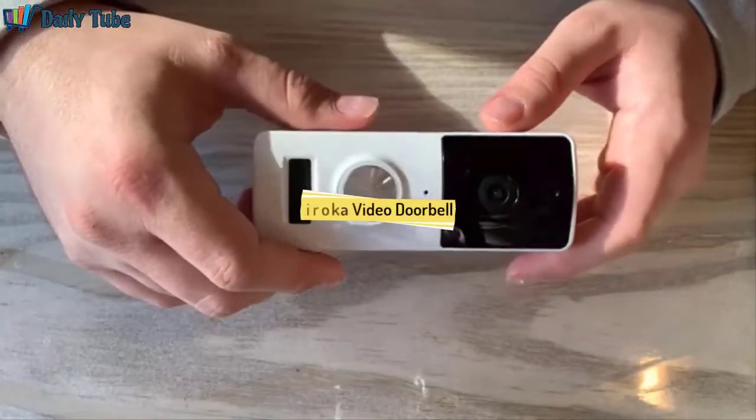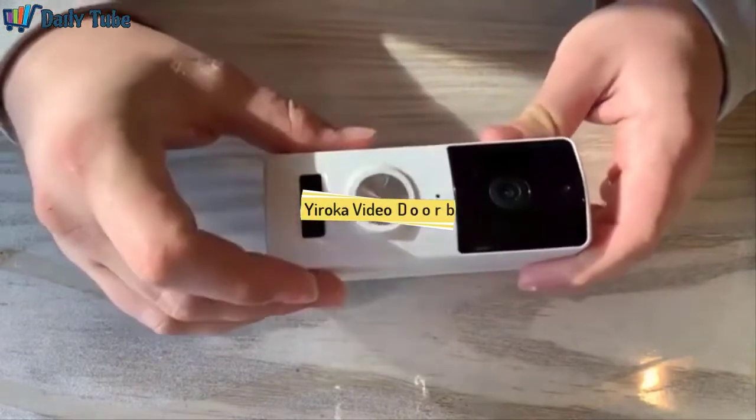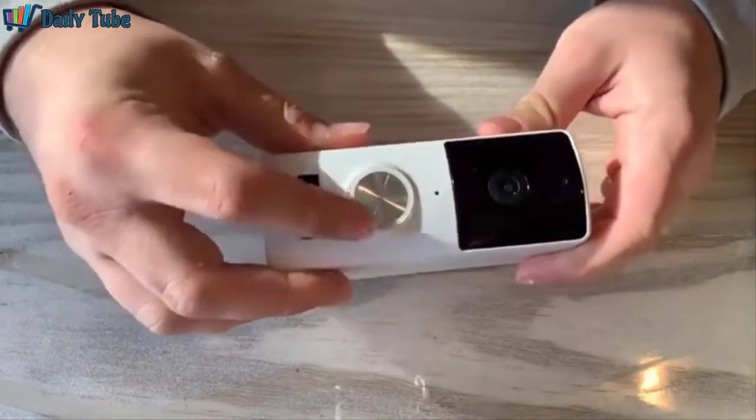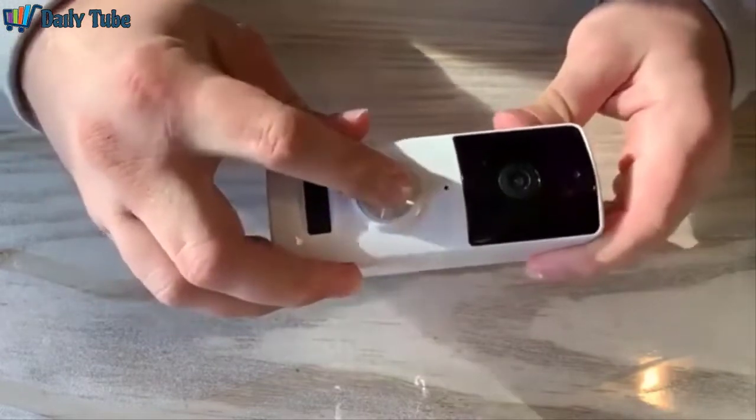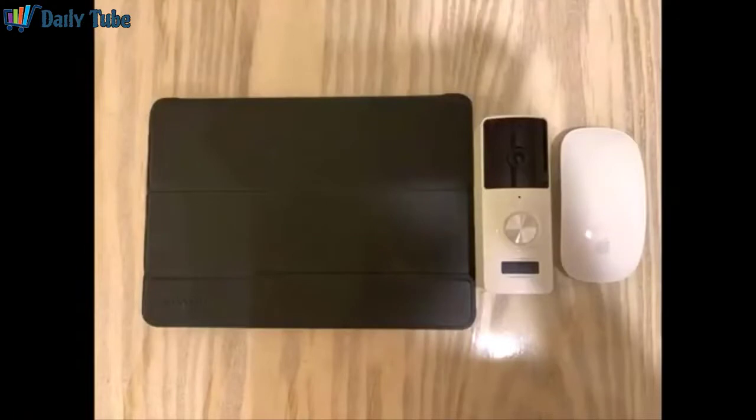720p HD real-time two-way talk without delay. The Yiroka Smart Wi-Fi Camera Doorbell lets you see, hear, and speak to visitors who ring the doorbell from your phone. One of the smallest sizes in the industry, with low power consumption, the doorbell comes with a 45-day return policy and an 18-month warranty.